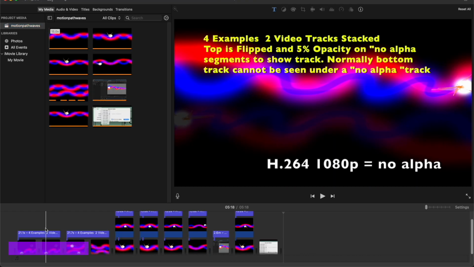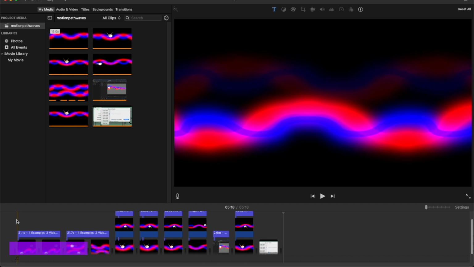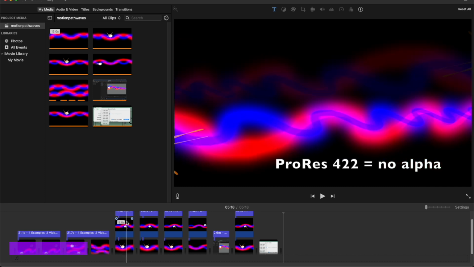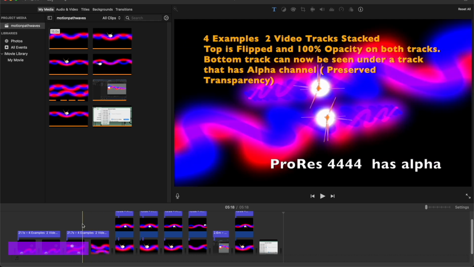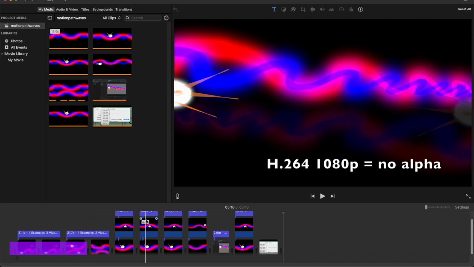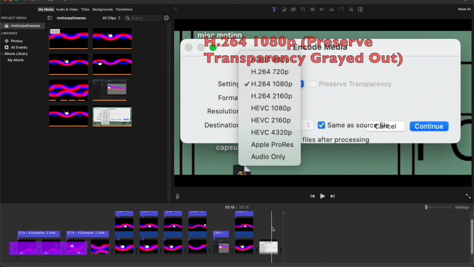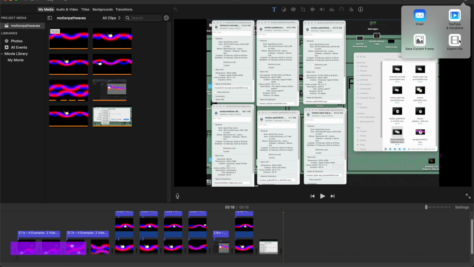So I've got this project already set up, and I wanted to demonstrate first of all the ability of putting a clip with transparency on top so that you can see both of them. That depends basically on which codec you actually end up with. Firstly, with iMovie, there are only 2 video tracks, as you can see. You can't stack any more on top, and that's a bit of a limitation, but I have a workaround for that.